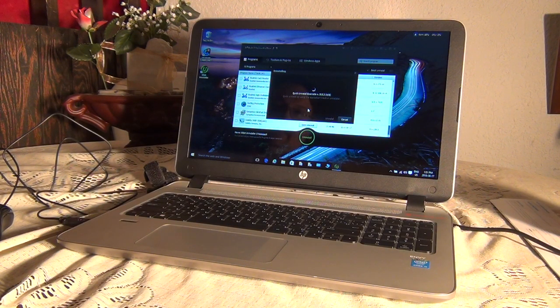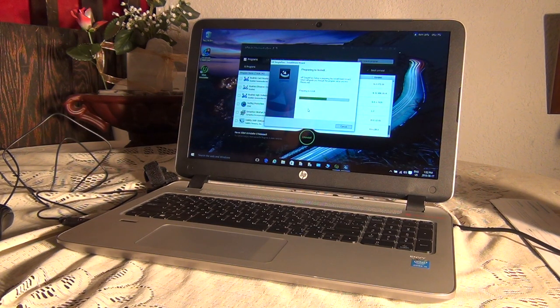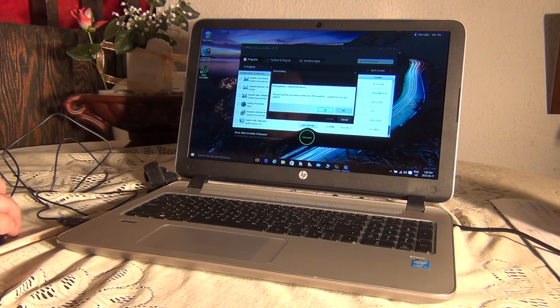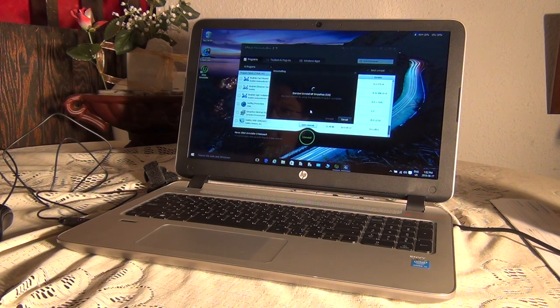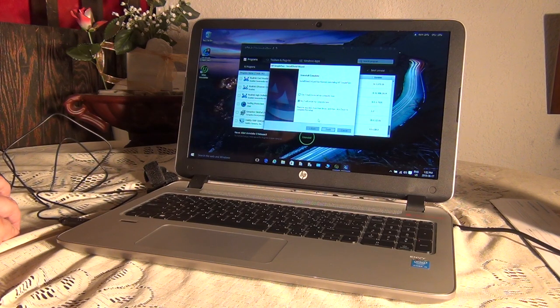So basically we want to free up as much space as we can that isn't being used. Hard drives tend to lose speed probably after about half full. Apparently that's true of SSDs also. And any lost performance is, well, not a good thing. So just about done here. Yes. So removing simple paths. No, I don't want to restart the computer yet.